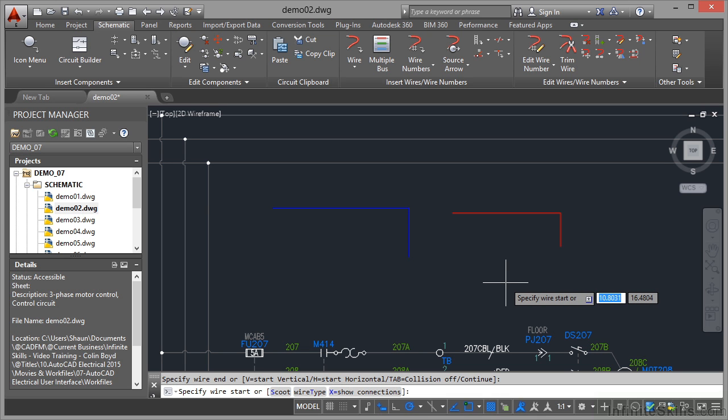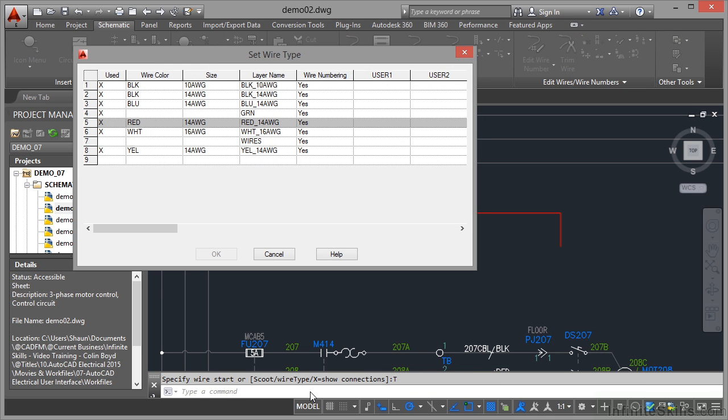So that dynamic input is very, very useful, especially with that down arrow key, because all the menu is there on screen in front of you. You don't have to right click, you can use the keyboard instead. More importantly though, you can also use the command line. So I can come down here and click on wire type here, and again I get the set wire type dialog box. As I said, there's at least 2 or 3 ways of doing things in AutoCAD Electrical. Utilize your dynamic input and make sure your dynamic input is always on. It's so much easier to work because you see all the prompts on the screen in front of you.